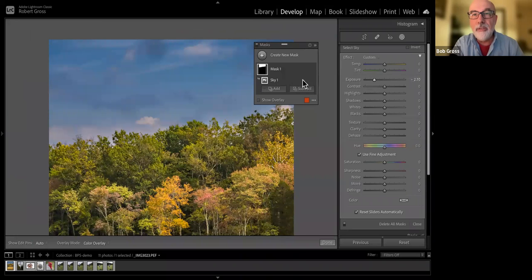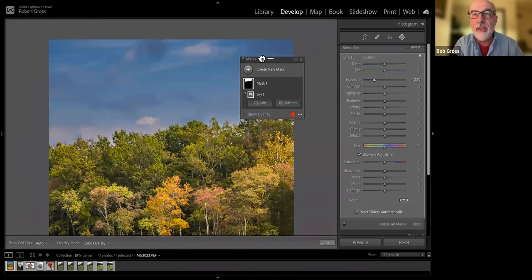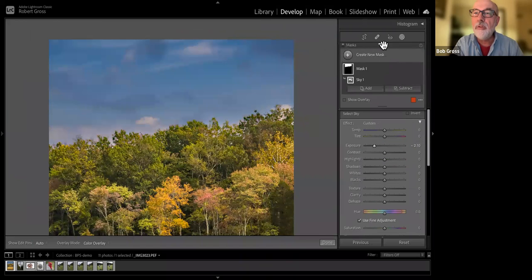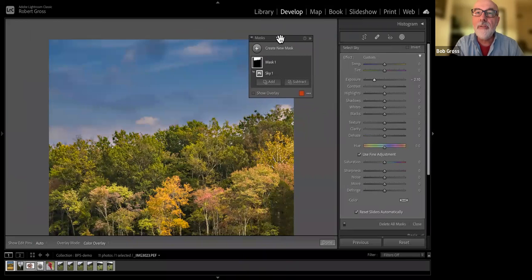So if you can see this right here, this is my masking panel, and I pulled it out so it's floating. You can dock it over here, and this is how most people see it. It's docked over on the right-hand side. But for this, I want to move it over here so we can see where our masks are. When you're doing a mask, anything that's white is going to be selected. So you can see this little mask right here. When I selected the sky, it is white, and the rest of the little mask here is black. So anything that's white is being selected or open in the mask. So that's really what you're doing.